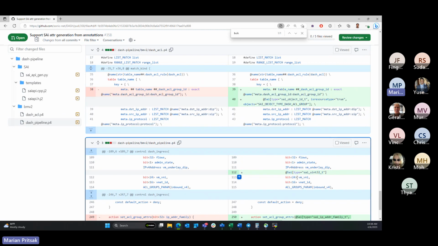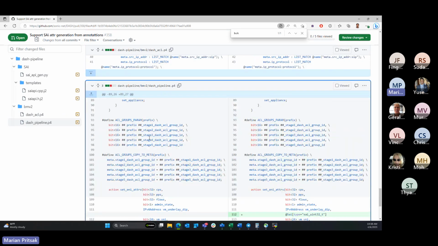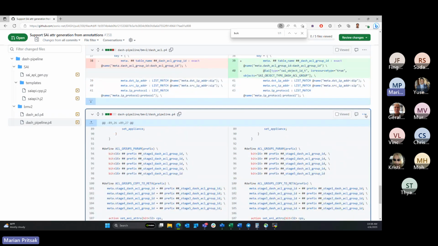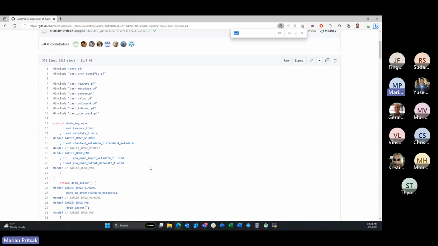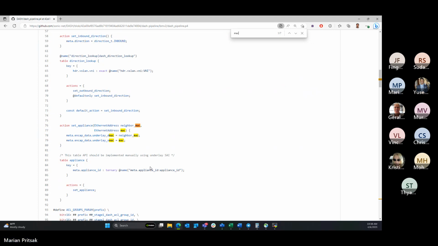So in this case, this VNI has SAI type of SAI U32. But what if we had, let me just view this file, what if we had something like this?